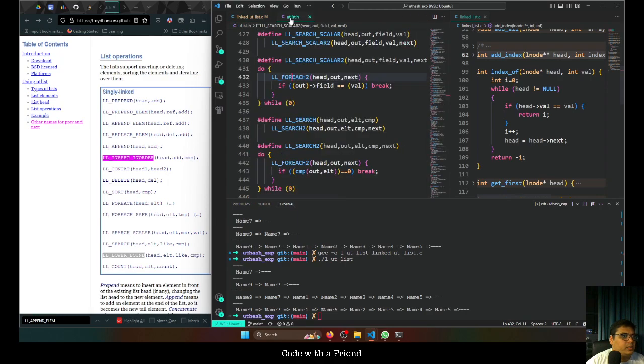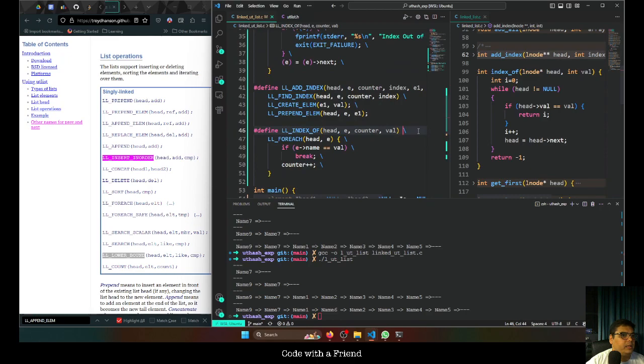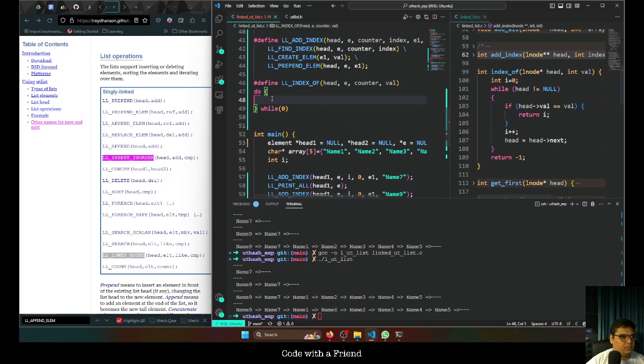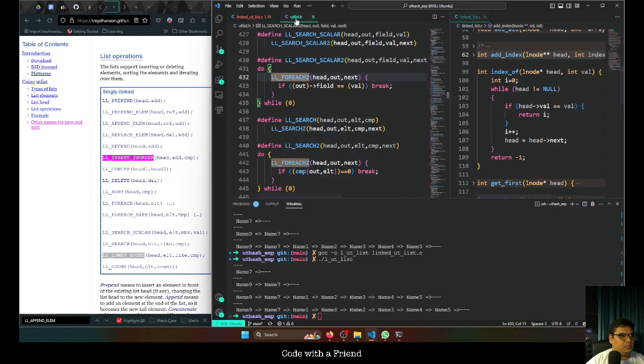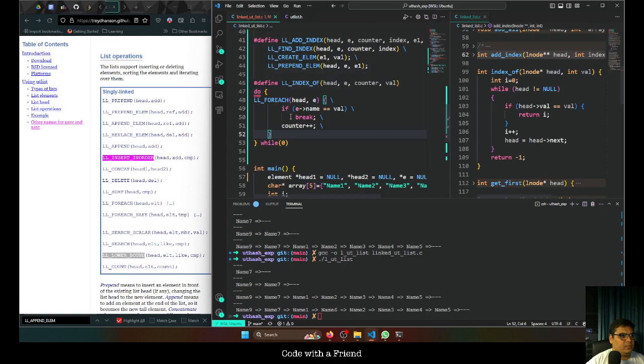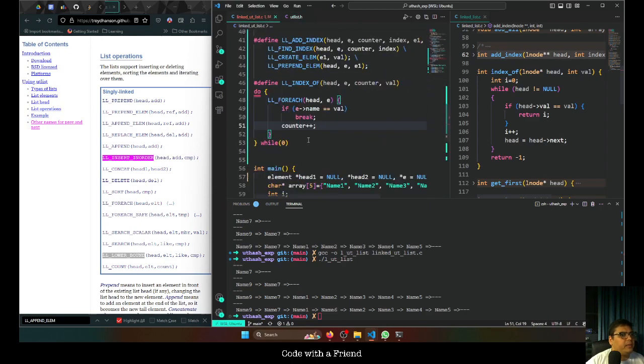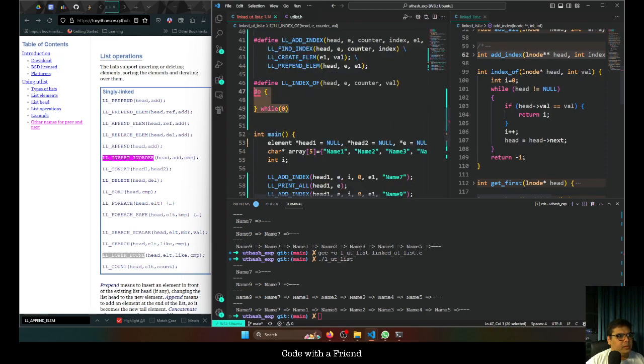Just for exploration, if I wrap this entire thing into a while 0 statement, I don't know, I don't think I'm getting what I'm expecting, but anyway, it's not required, so that is fine.